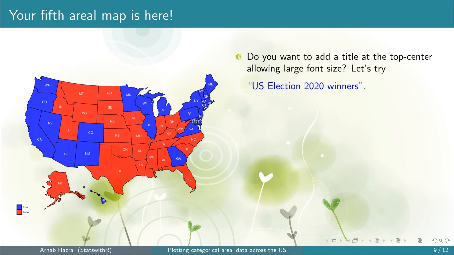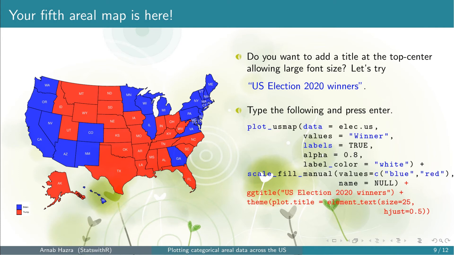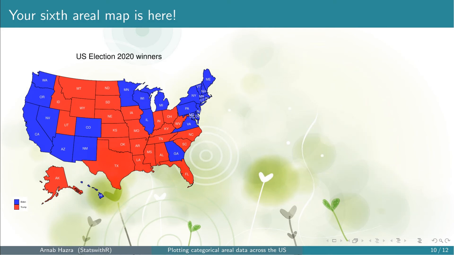Next you might be interested to add a plot title, say 'US Election 2020 Winners'. Also you might want to place it at the top center and allow a big font size. To do this, add ggtitle('US Election 2020 Winners'). This adds the title. Then add within theme: plot.title equals to element_text with size increased, and hjust equals to 0.5 — this places the title at the center. Now press enter. You get your sixth aerial map. You can see that the title is added and it is at the top center.